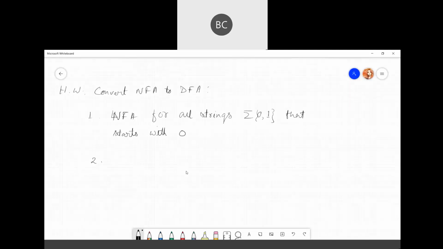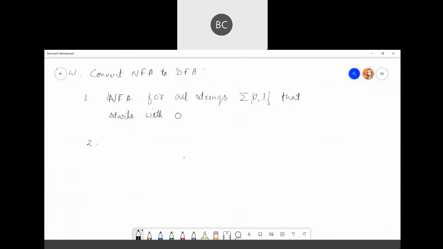I'm simply giving you the NFA. This is the initial state. So try for these two.